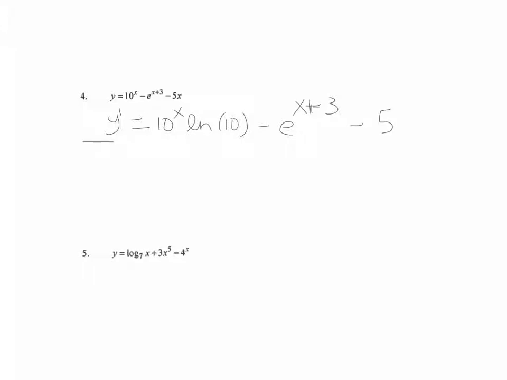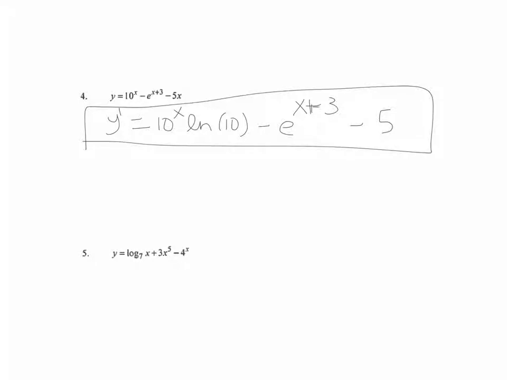Minus 5. Very good. So when we get to 11.4, we'll talk about where we would have a problem, which is if instead of x plus 3, that exponent had been 3 times x, we would not have differentiated it as e to the 3x power. We're going to have another rule for that. But as long as it's x plus 3, we're fine.